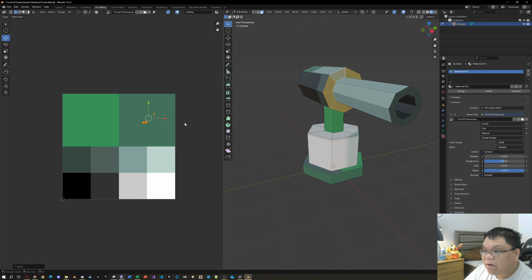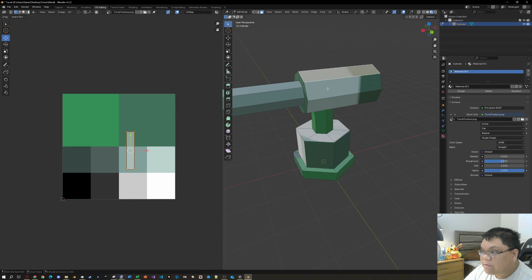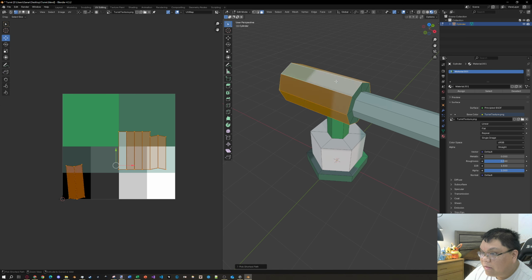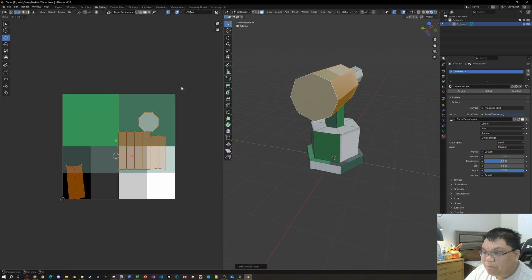Let's move it into this green area. Select these faces and that one in the back. Scale it down. Move it up here.